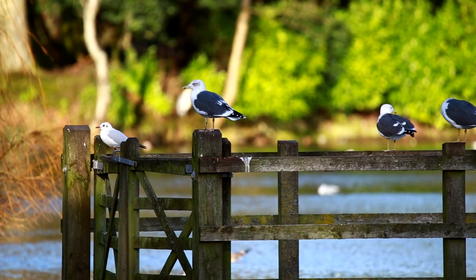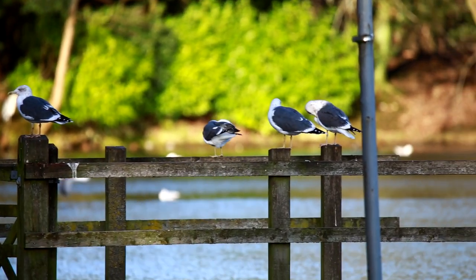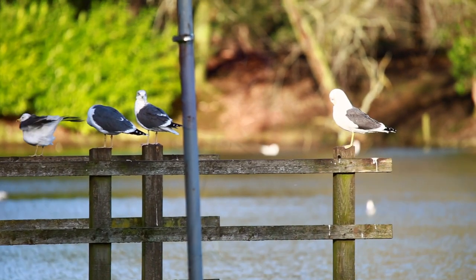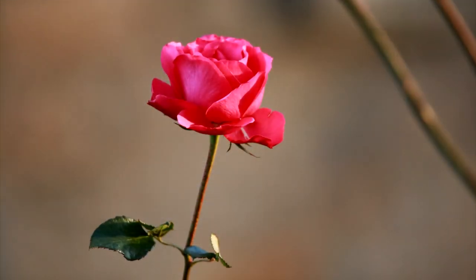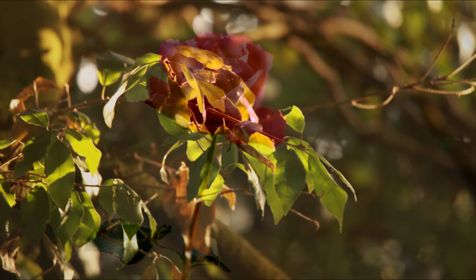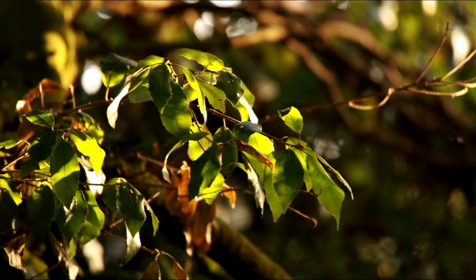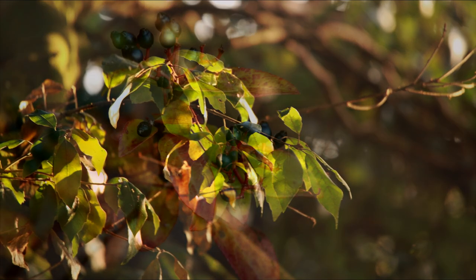Finally, bokeh. As mentioned earlier, the lens has quite a dark maximum aperture, so you can't really get the most out-of-focus backgrounds, even if you're using a full frame camera. Generally the quality of those out-of-focus backgrounds is smooth, but patterns appear a little muddled up. There aren't any serious problems here though, especially when the backgrounds are quite deeply out of focus.